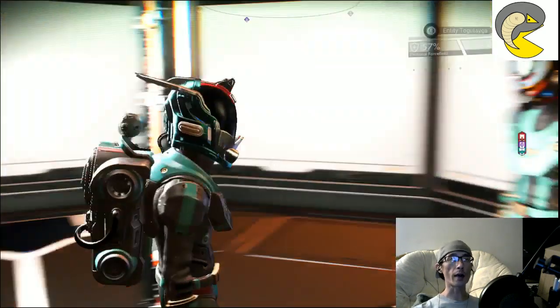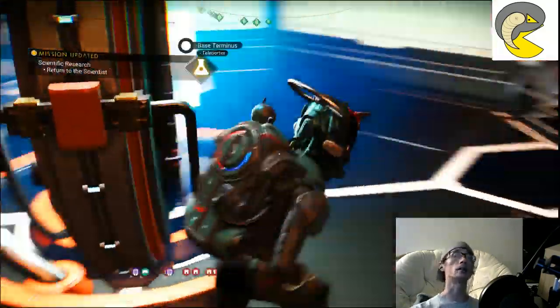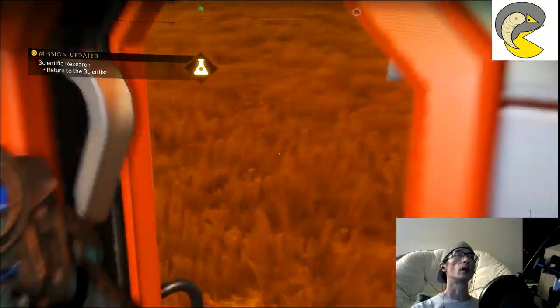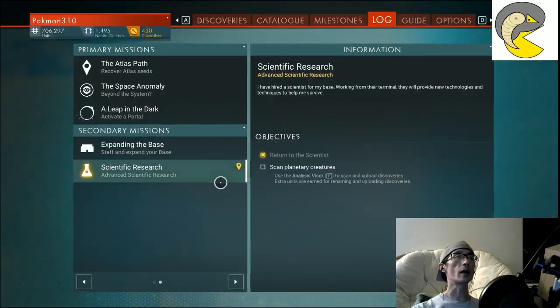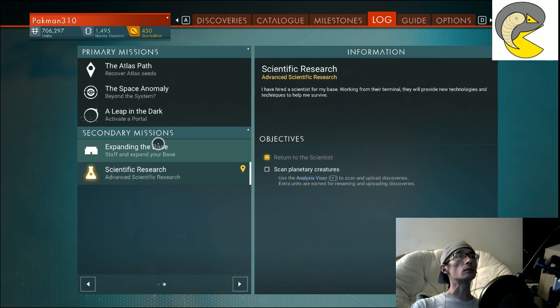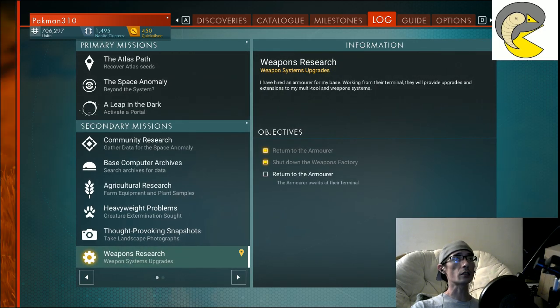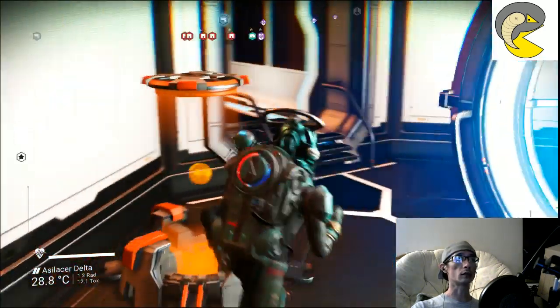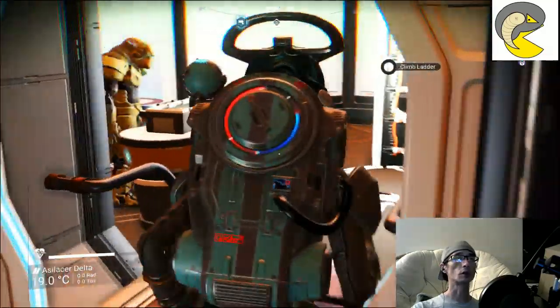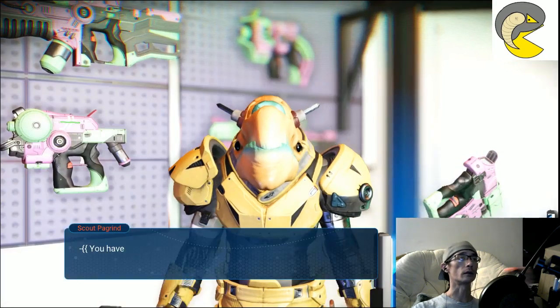Alright, thank you, Traveler. Okay. So that is done. Good, good, good. Okay. So now that that is done, I've got to scan some creatures, which means that we're going to have to go to another world, or I'm going to have to go and take a swim. Okay. Yeah, let's go back to the armor. Okay.